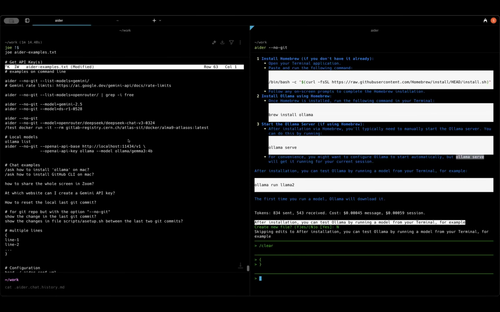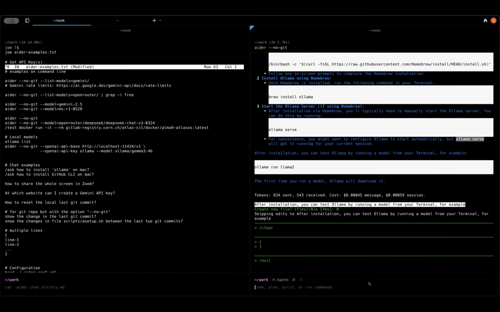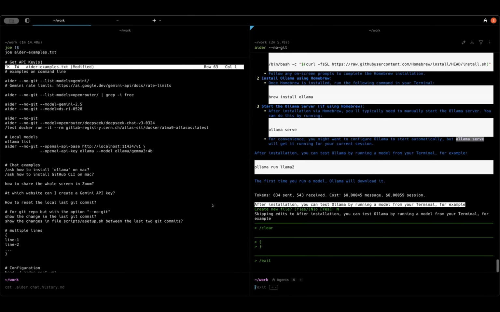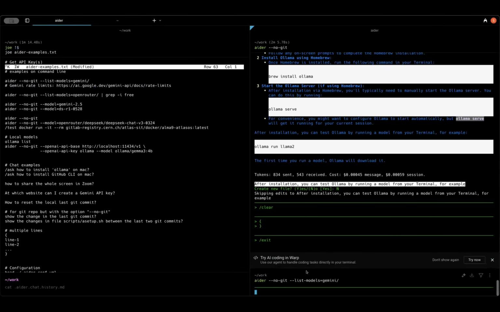I also would like to, for example, show how to use the local model. Let's see what models are available.